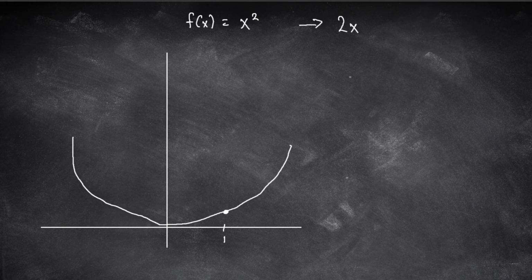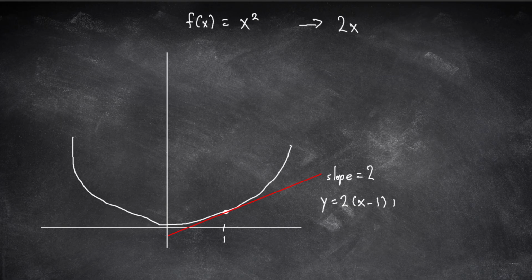Well, we just need to plug it in. We found the derivative of our equation. So if x is equal to 1, then 2 times 1 is 2. So that means if we draw a tangent line, then the slope of this tangent line is going to equal 2. And if you want to find the equation of this line, it's always going to be a linear line. So it's going to be y is equal to our slope, which is 2, times x minus the x value, 1. What's our y value? We'll just plug it in. 1 squared is 1, so plus 1.